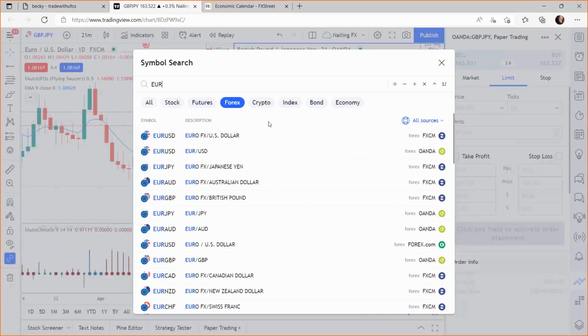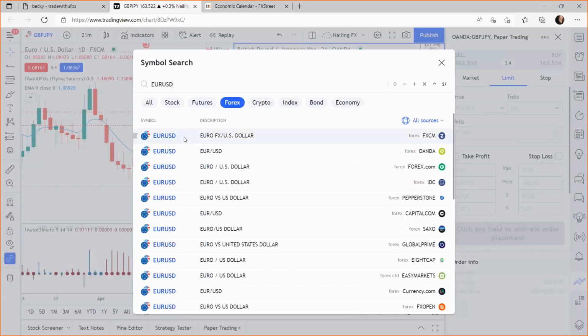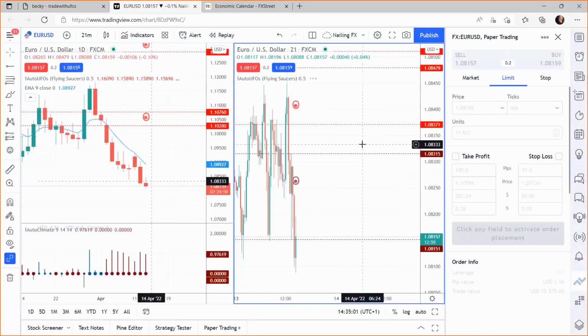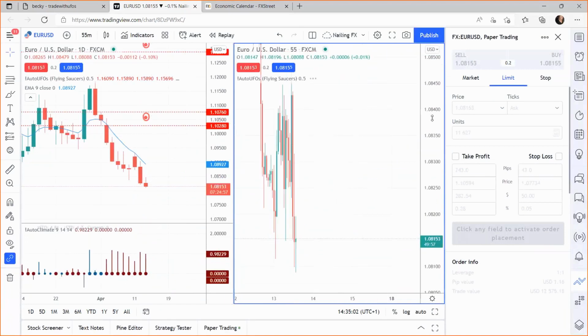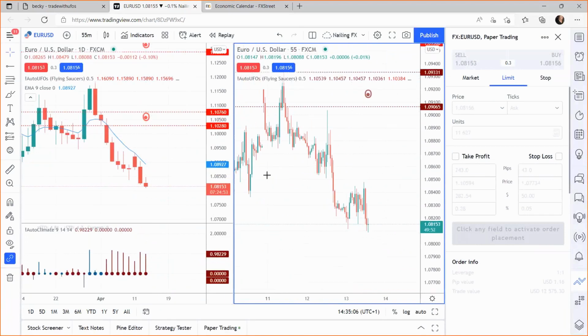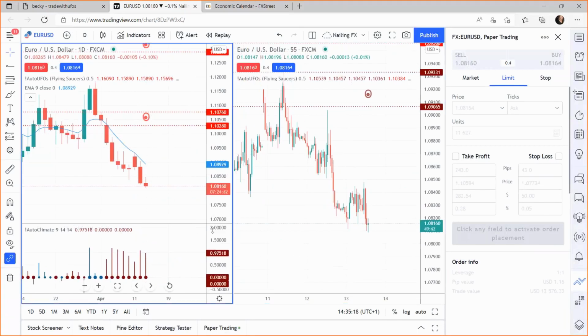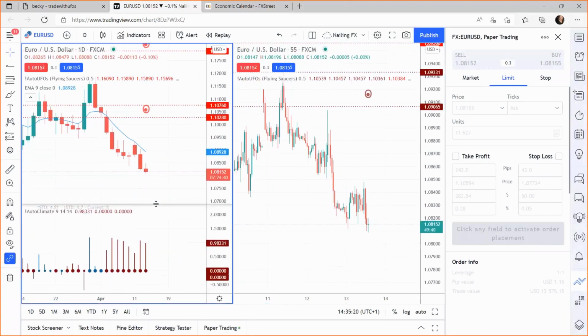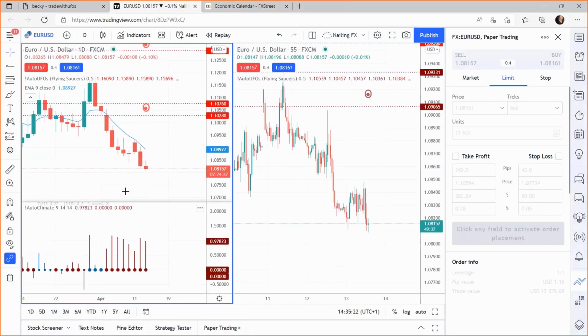Okay, so euro dollar there. So if we've got the euro dollar on the daily on the left, then we might use, let's go to our 55-minute, which is our normal one of choice, on the right-hand side. Okay, so with the euro dollar, we have a thick red dot probability to the downside. Now we are a little bit overextended to the downside based on what usually happens, and I'll show you that here. I'm not sure if you can see it very well.